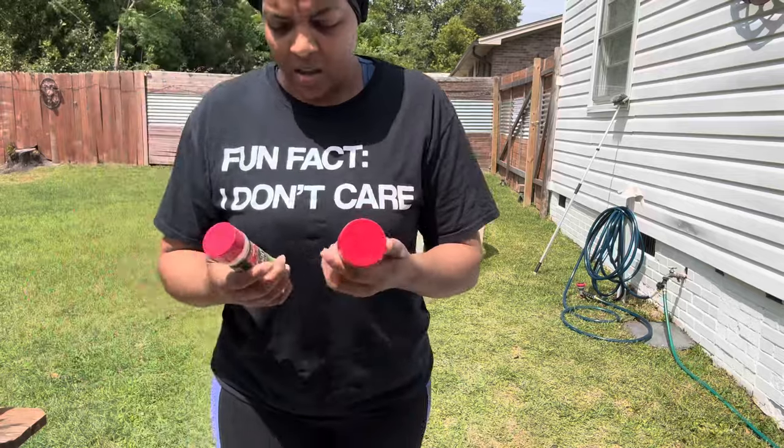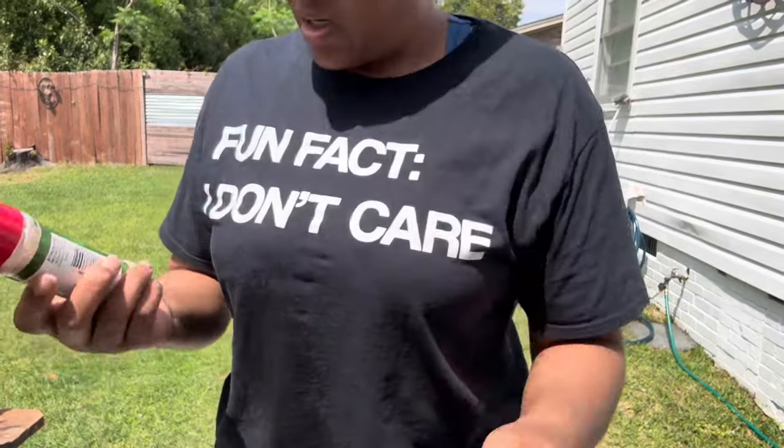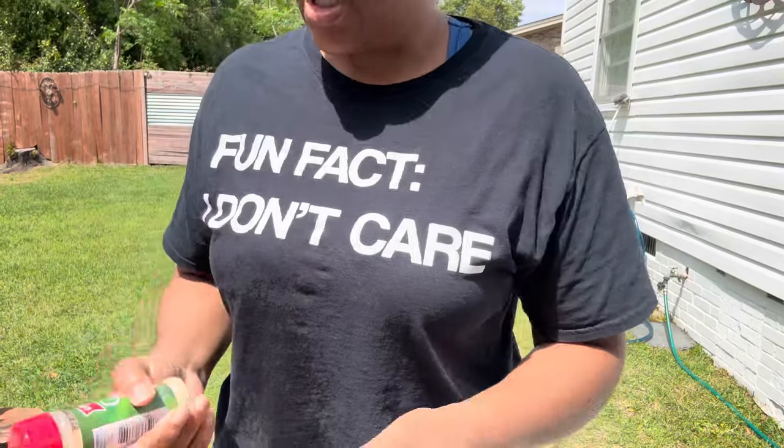So they didn't have any cayenne pepper at the store that I went to, so I got this red pepper and garlic powder to put in these ferns, so every time I come out the door, the birds don't attack me.